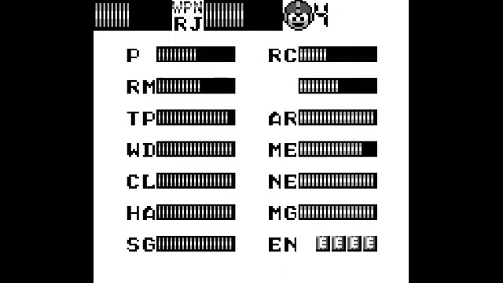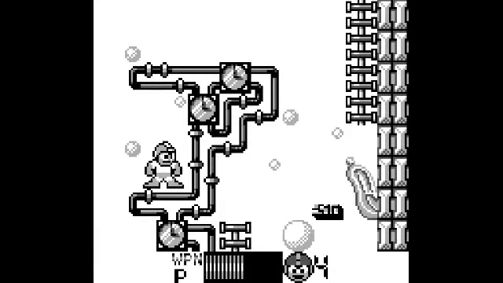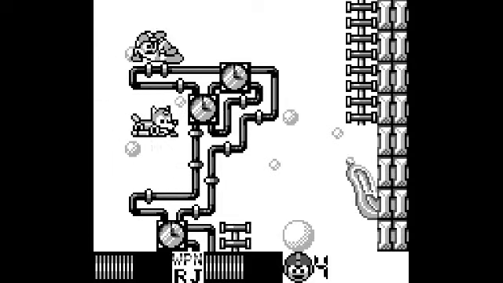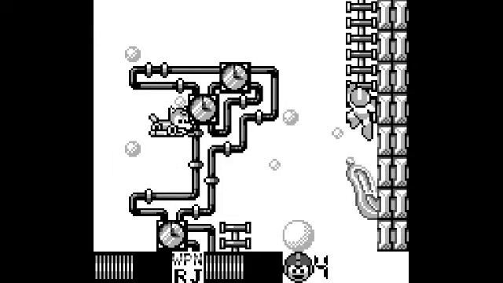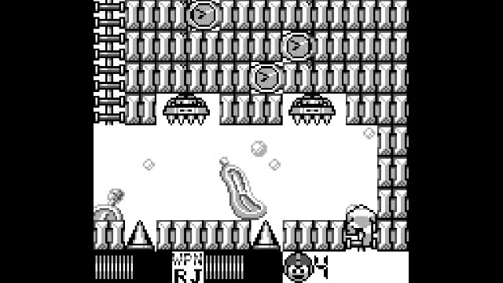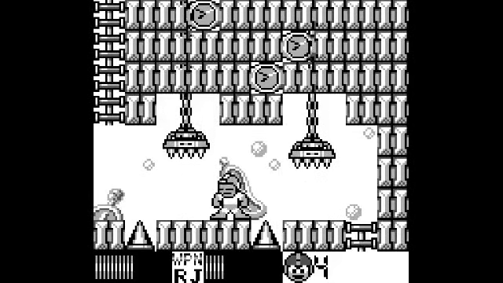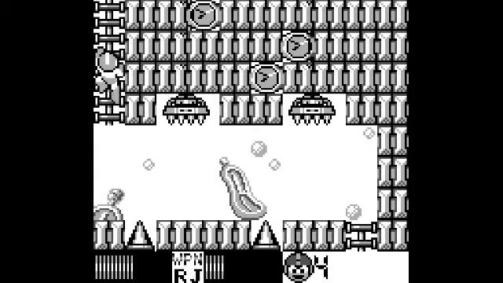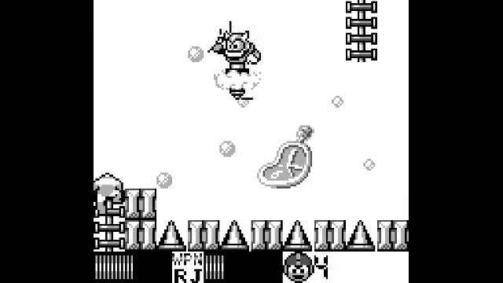Alright, so I'm just going to pick this up and... oh. Yeah, I switched to the Buster in order to get Rush Jet off the screen and caused myself to lose the rest of the weapon energy. So that's the bad part of the bug. You have to actually wait for all of the energy to refill before switching to your Buster if that's what you want to do.